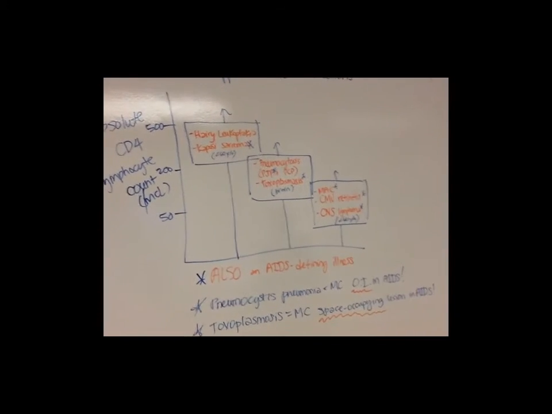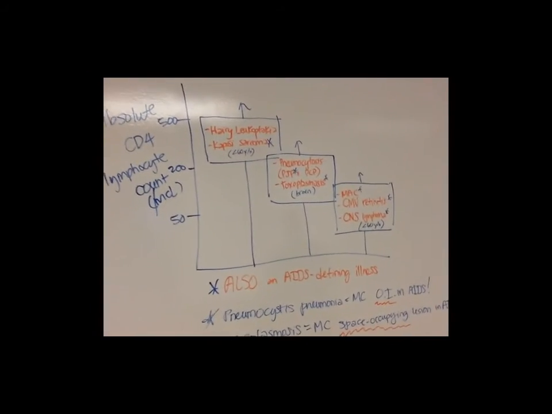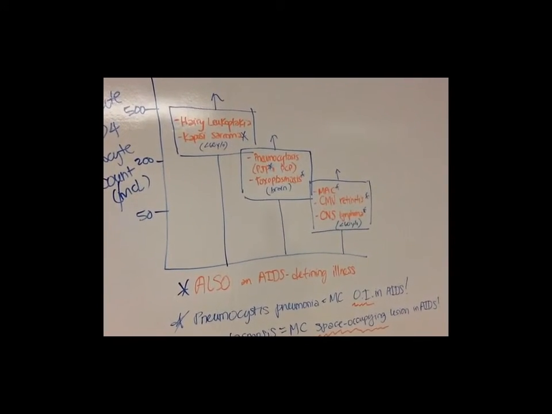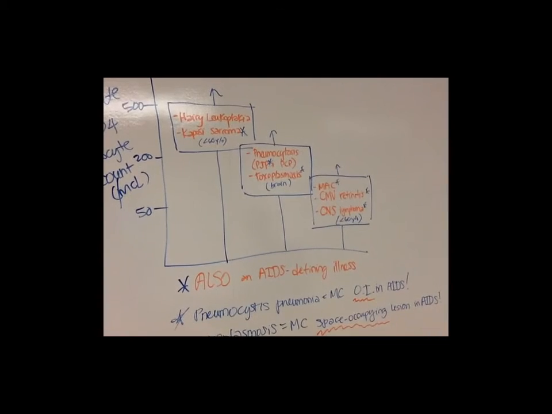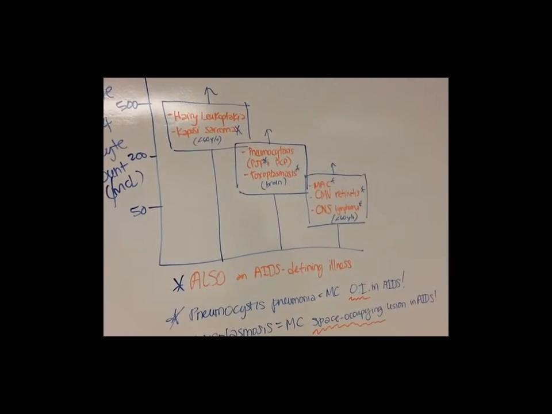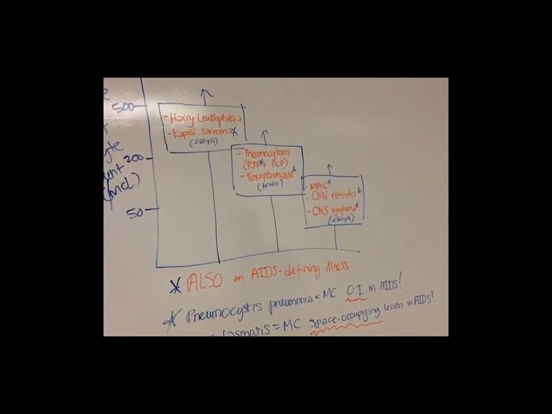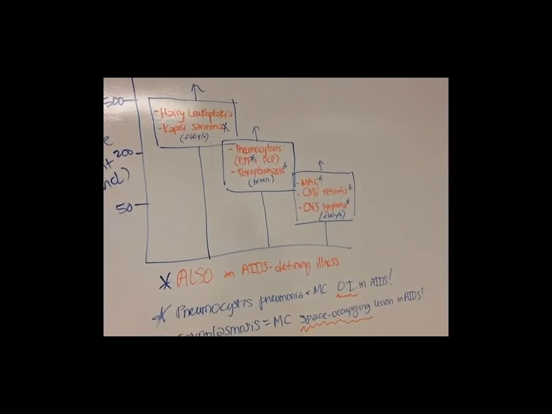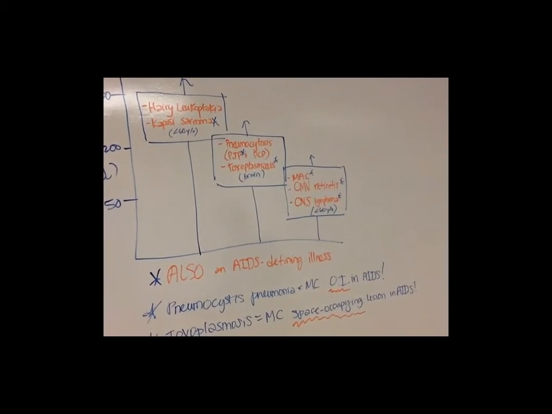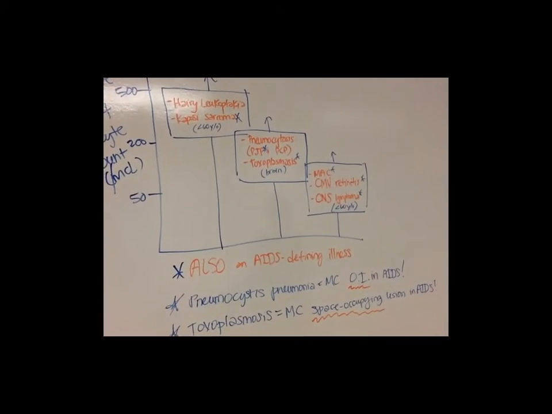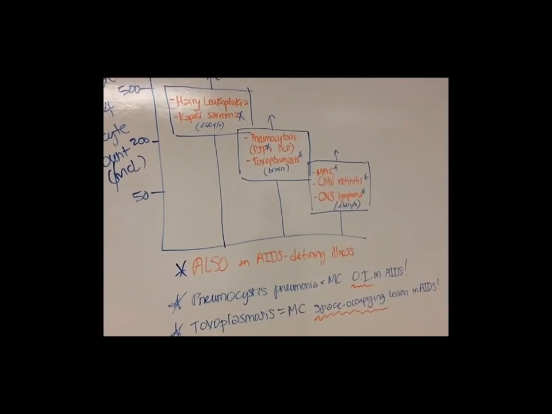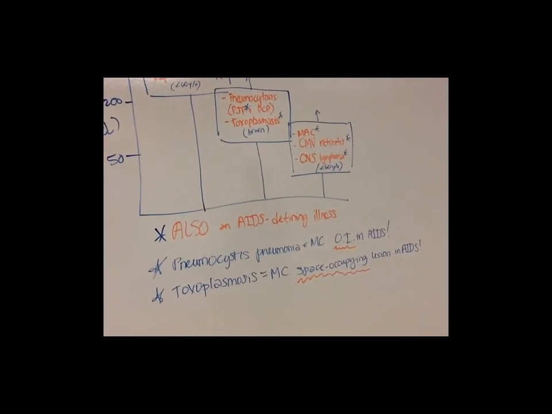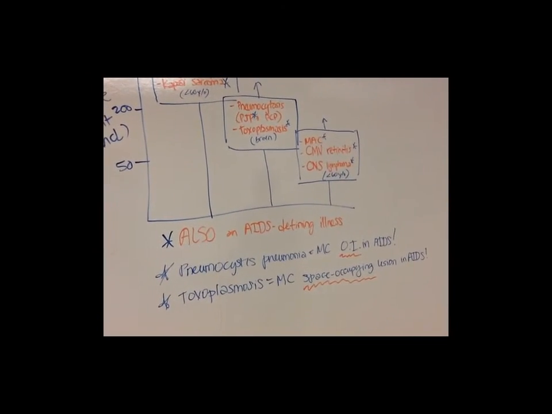As the CD4 count drops below 50, you will get MAC, also an AIDS-defining illness. CMV retinitis, we just talked about CMV retinitis, being the most common ocular complaint in AIDS patients, another AIDS-defining illness. And finally, CNS, so central nervous system, lymphoma. So you have lymphoma of the brain. And when a patient comes in with lymphoma of the brain and they're under 60 years old, that is an AIDS-defining illness. Remember, with an AIDS-defining illness, you can diagnose the person with AIDS without HIV serology.